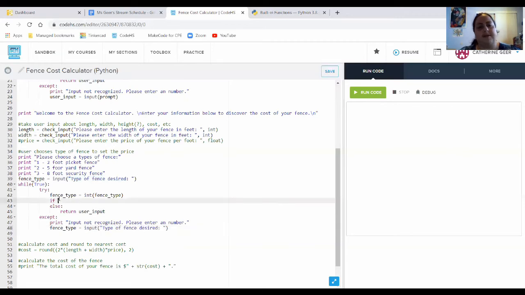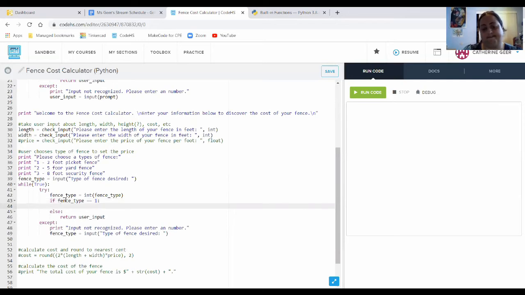Okay, so if they have successfully entered a number that's an integer, we need to check and see, is it the number 1? Well, great, then price is going to be whatever it is. Now we have to decide what these different fence types are going to cost.